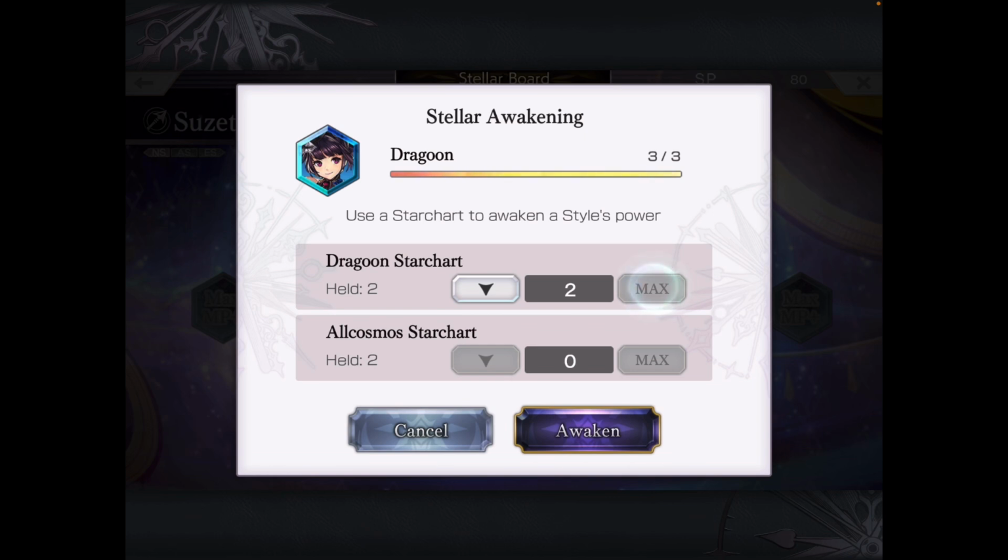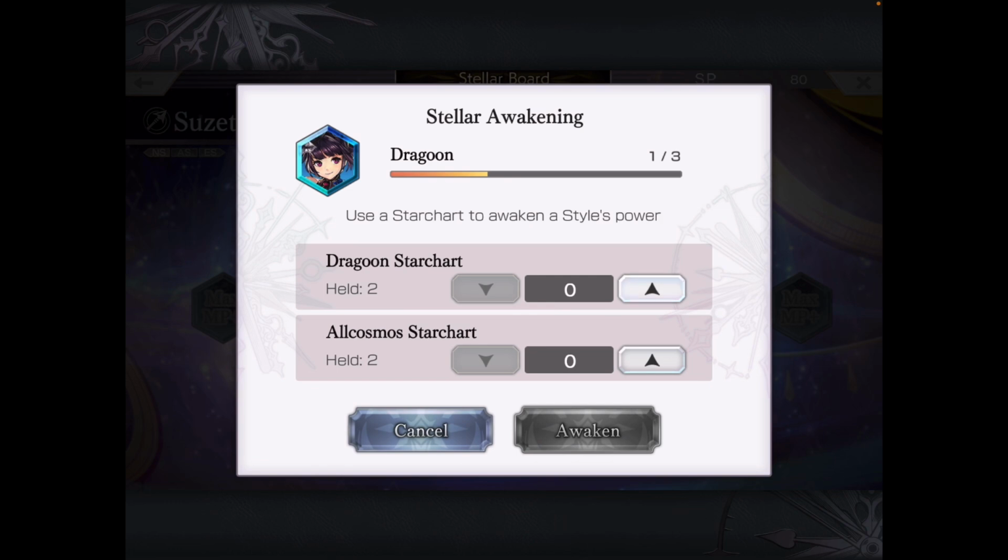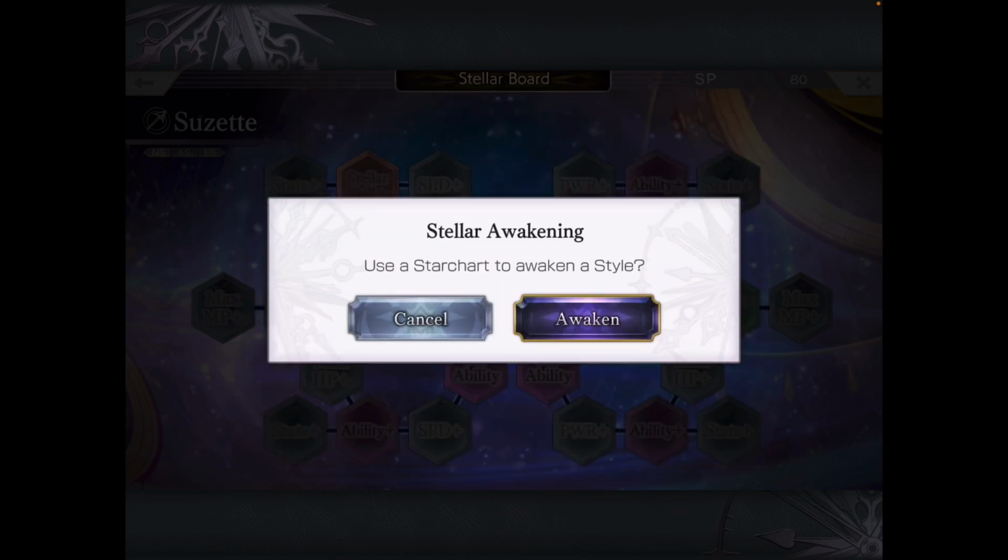Okay, so no more talking. We're just going to awaken this. Again, let me know in the comments below if you do have any questions, but this is how we're going to do it. And again, just double check that you are using the right items. Do not use the Odd Cosmos. Boom.